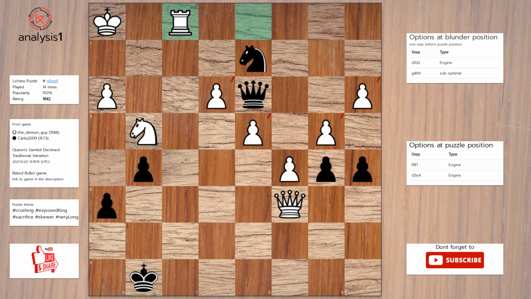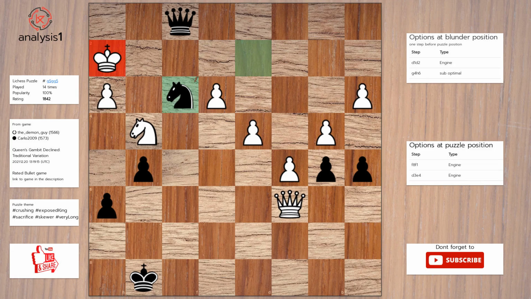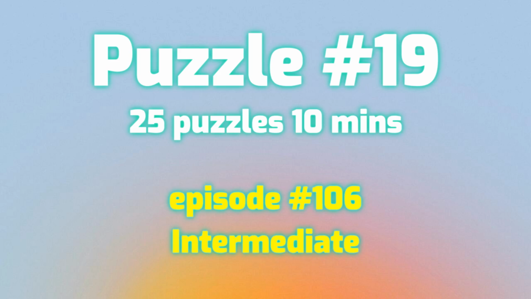Rook takes rook. Queen takes rook, check. King to h2. Knight to f3, check. King to g3. Queen to g1, check. King takes knight. Queen to h1, check. King to e2. Queen takes queen. Let us go to the next puzzle.